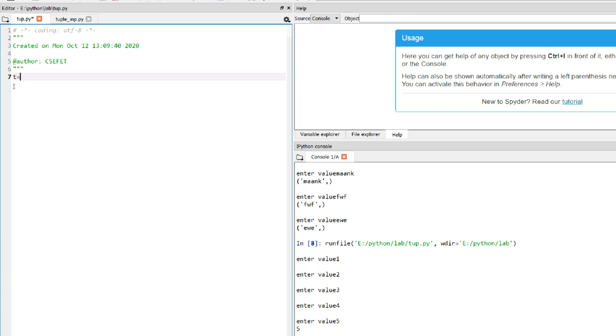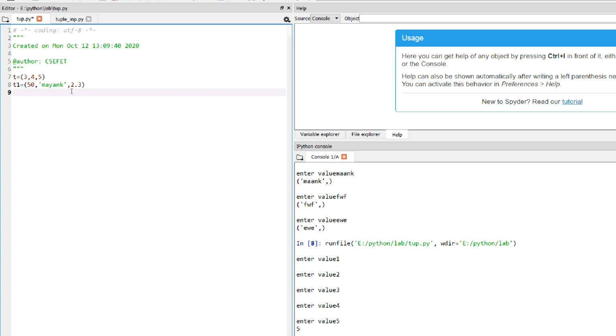So a quick recap: we create a tuple by using parentheses, giving the values in the tuple. We create another tuple for our programming purpose, and a tuple is a sequence of values. It can have strings, integers, floats, anything. So we have created two different tuples. Now the operation we are going to see is the length of the tuple.